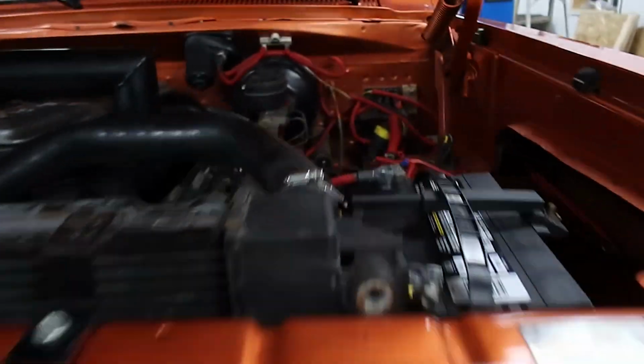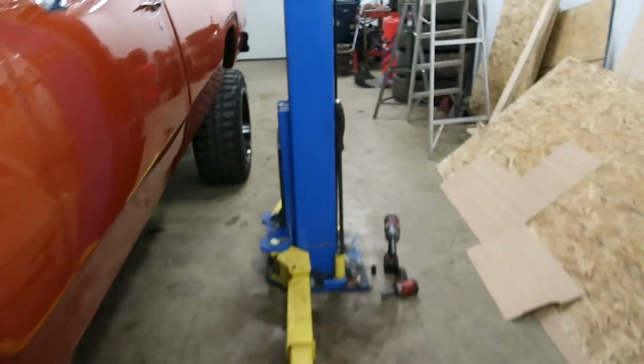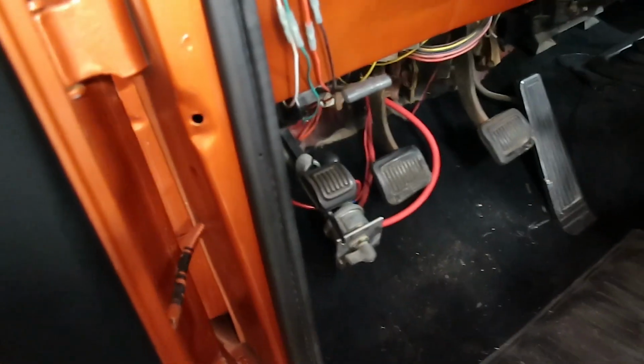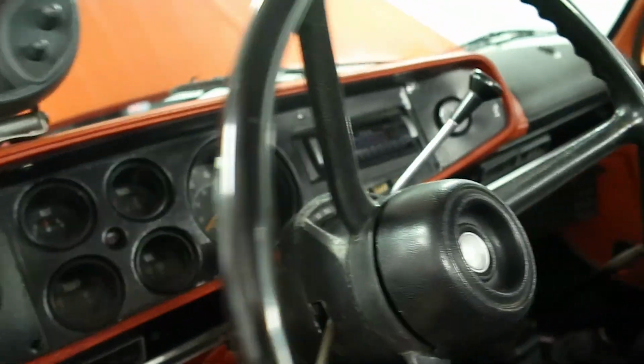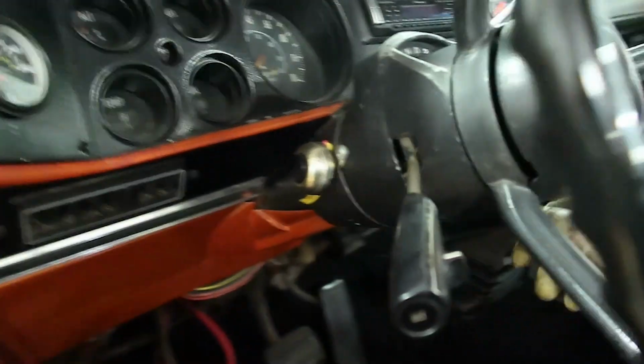The wiring harness, like I showed you guys a little bit in the last video, this stuff is super not okay. The way they have this truck starting and shutting off is off of a master battery shut off, like for a golf cart or something. I don't know what all. So to start the truck, you turn it to on and then you push this button. It's zip tied to the emergency brake lever. And then you have to obviously unlock the steering wheel. So it's not going to work.